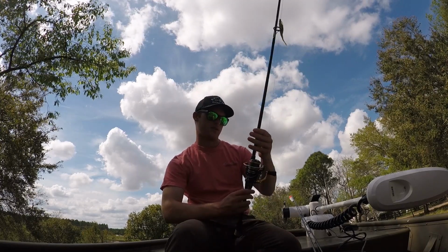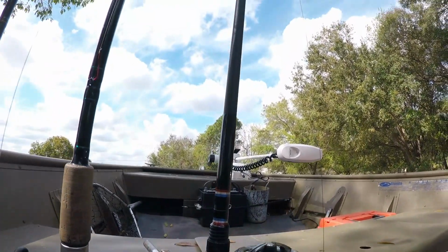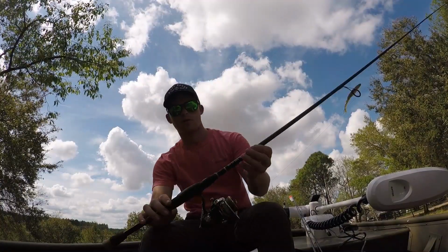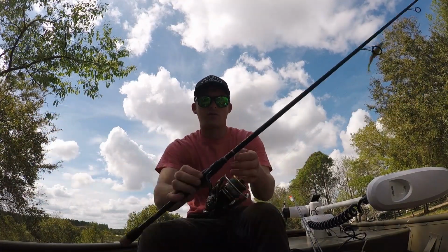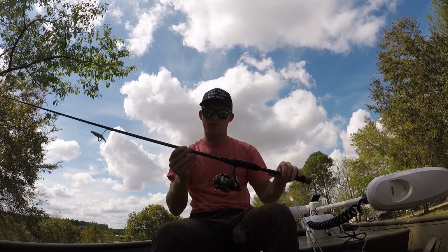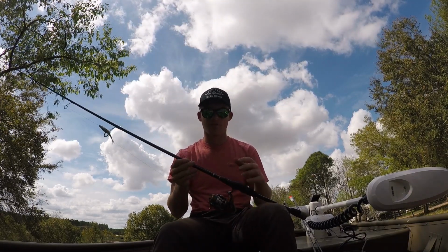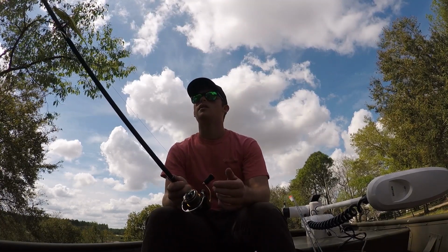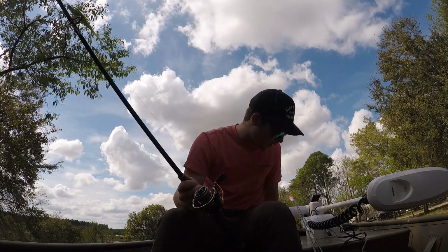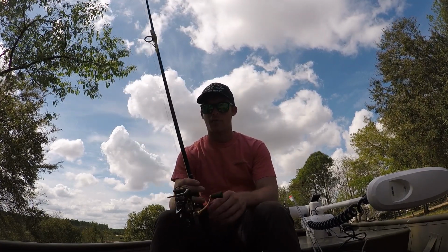This rod is a St. Croix Salute version. It's kind of like a special edition they did. It's got red, white, and blue pinstripes on it, so you can see the Salute. It is a 7-foot medium heavy-ish. It doesn't specify. It's based on weight, but I think the tip is pretty soft. It's more or less like a medium than it is a medium heavy, but it does have a pretty thick backbone.